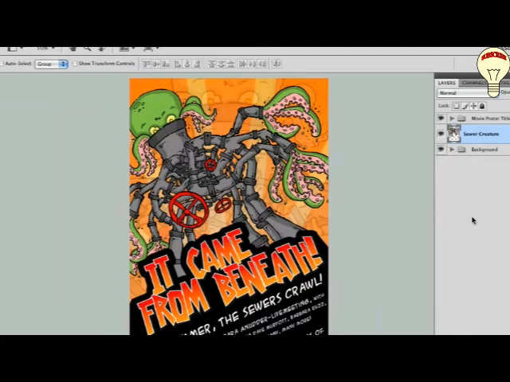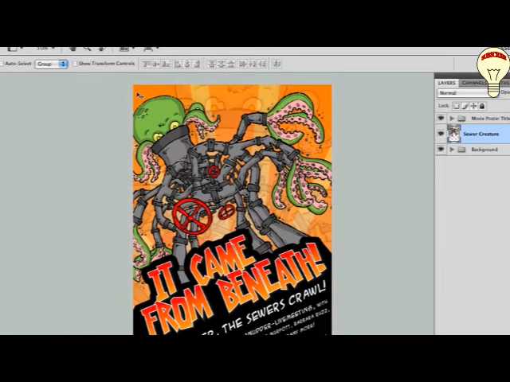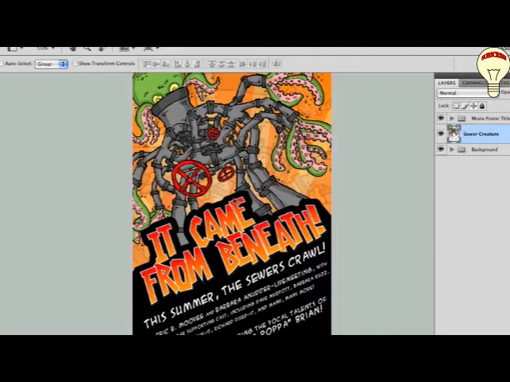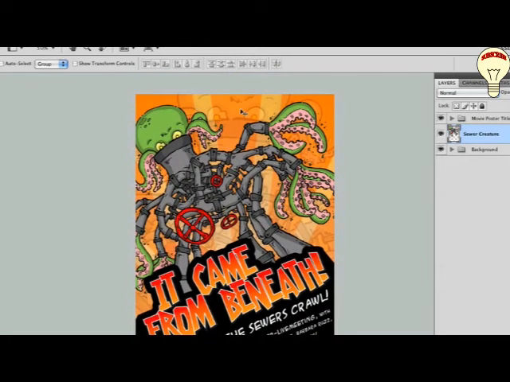So our movie poster's looking pretty good, but it needs just a little bit more. I want to throw in a little bit more text here. What I'm going to do is put a black bar right across the top of the poster here, and that's going to help tie the whole poster together. So we're going to have black across the top here, and that will help tie into the black area down at the bottom. And I'm going to type in some kind of a tagline for our movie poster here as well.